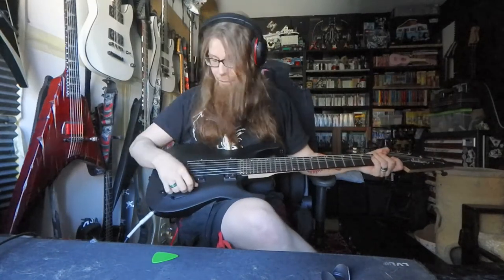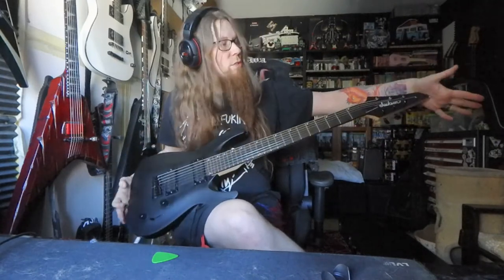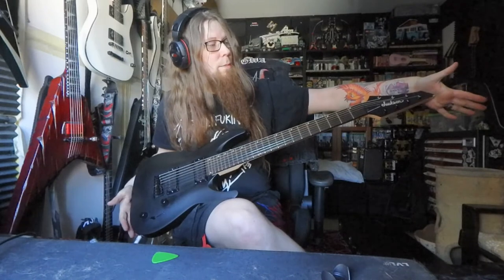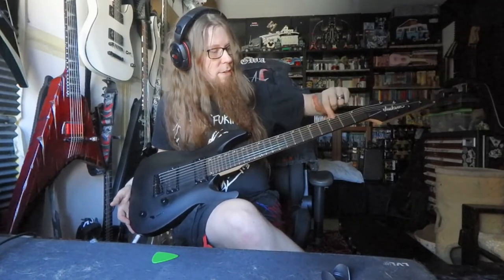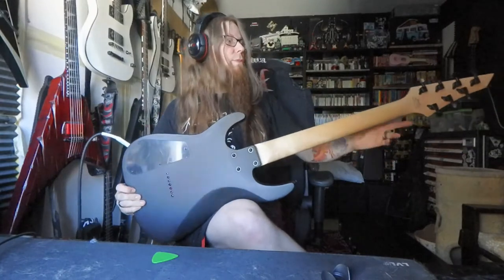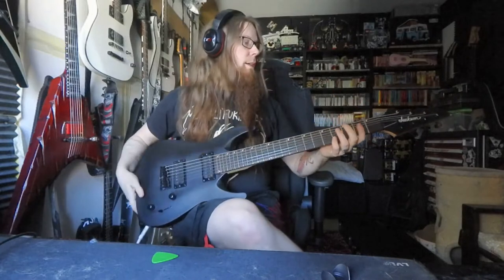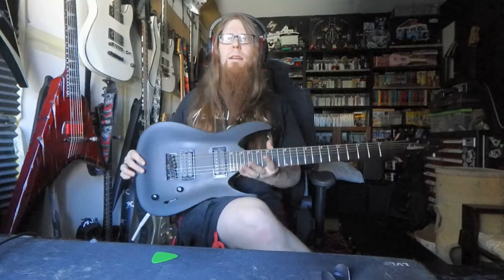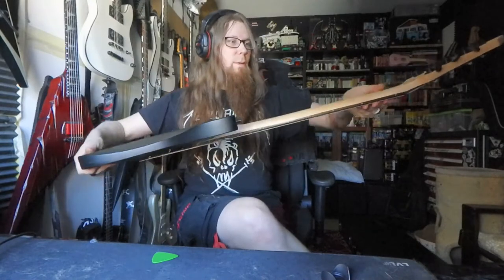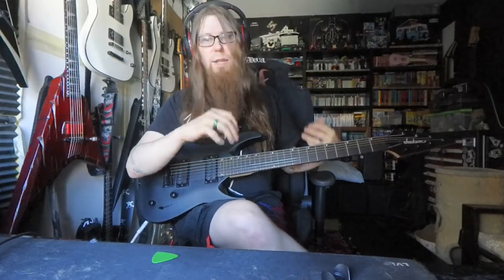Well, what we got? We got this 7-string monster from Jackson, JS22-7. Of course, 7 strings. Very nice bolt-on 26.5 scale monster. I have to say this feels pretty good. This is quite awesome, and this neck is more like Japan scaled necks. Flat, nice flat, not just like timber.